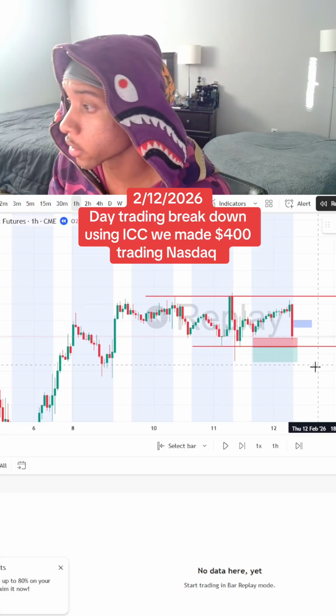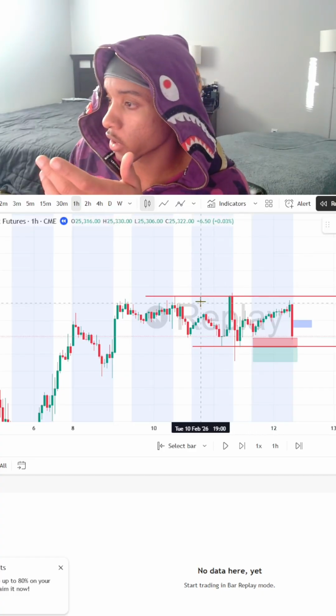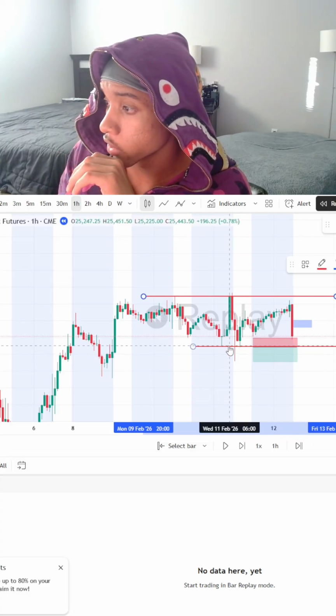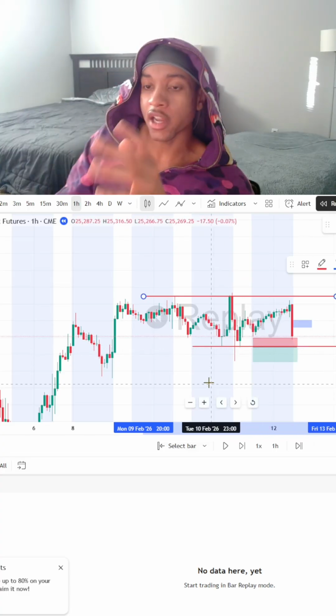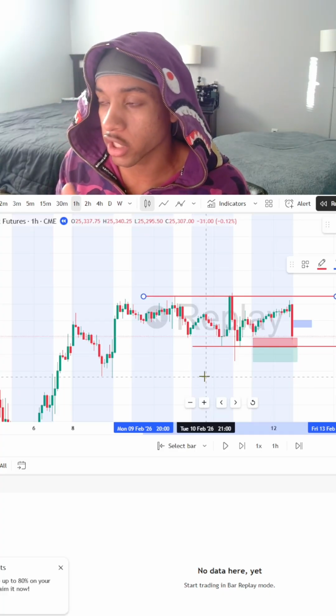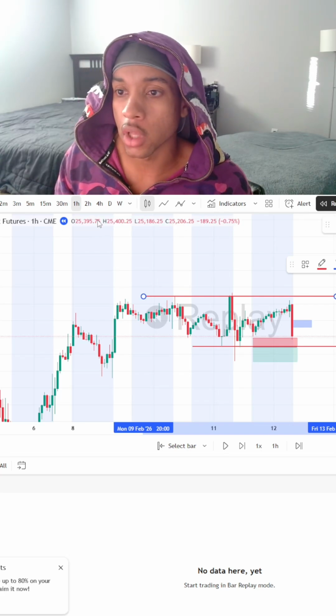So we come into the market. This is around 7 o'clock when we mark out our high. This would be our high up here, and this down here would be our low. Now understand this: when you're finding your higher high, your lower low, or where you want to take your trades, the higher time frame is the higher time frame. You're not finding it on the lower time frame.